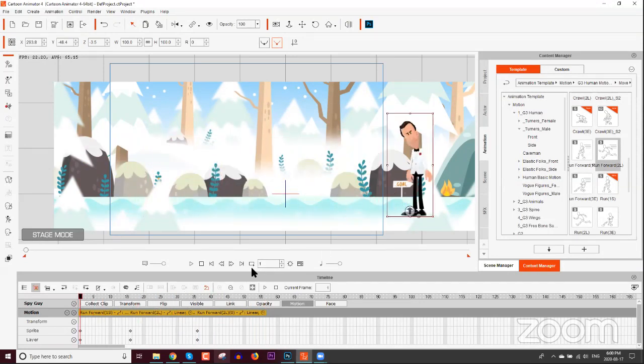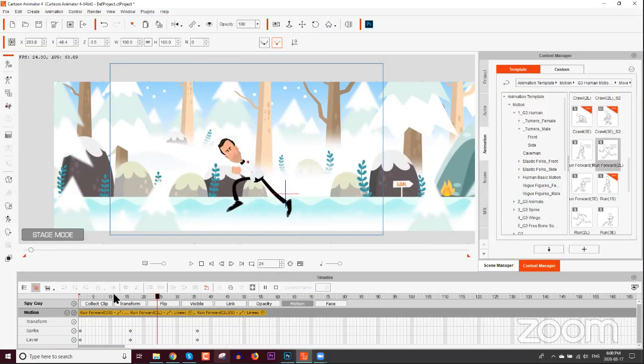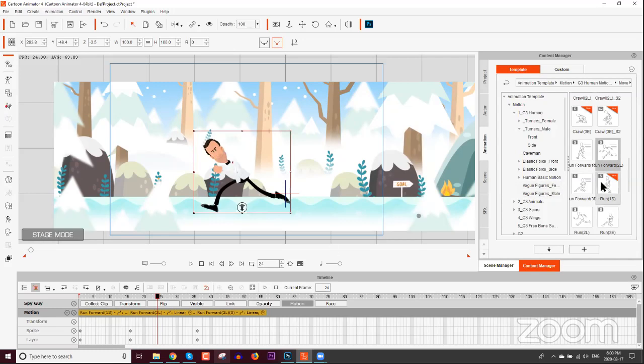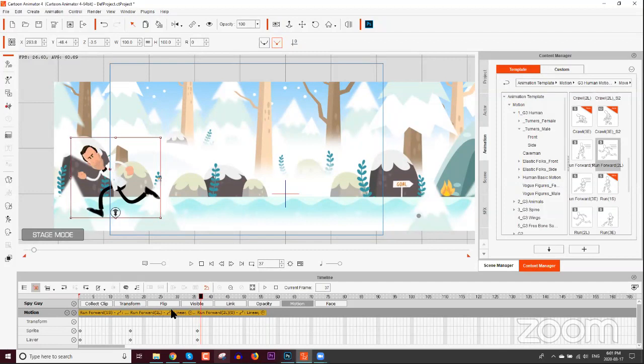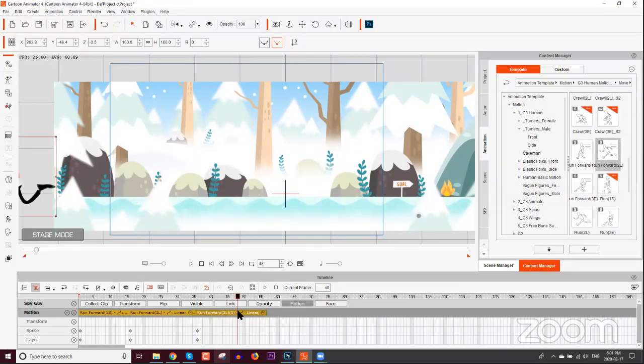Now, the important thing to note here is that our character is actually moving forward. When we apply these motions, he's moving forward. And these are called root motions. So a root motion is indicated in the thumbnail by lines behind the character. You can see these ones have lines behind the character. Okay, in the thumbnail, just to take a close look, there's lines behind the character when he's running. That indicates it's a root motion. He'll change root position in the motion clip. But let's take a look. Let's go ahead and delete all these.